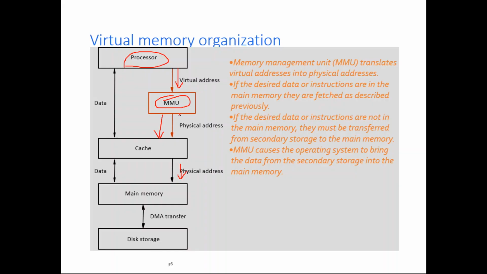The physical address generated will first be checked in the cache. If it is in the cache, it will be given to the processor. Otherwise, it will be referred to in the main memory. If it is available in the main memory, then transfer it to the processor. If it is not available in the main memory either, then it should be transferred from the disk. While transferring from the disk, the memory management unit will check whether there is sufficient space in the main memory for this particular page. If there is sufficient space, it can be transferred immediately. Otherwise, it should go for some replacement techniques. So this is the whole concept at the top level.